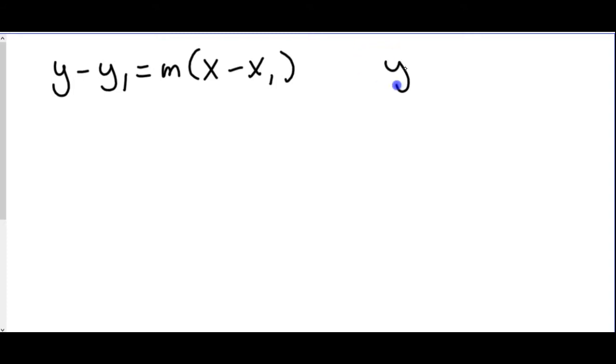This video will be about point-slope form, writing linear equations from data, and parallel and perpendicular lines. So point-slope form is the equation y minus y1 equals m times x minus x1. Sometimes instead of giving you the slope and the y-intercept, which would be this y equals mx plus b form, they give you the slope and a point, which we would then have to plug in.